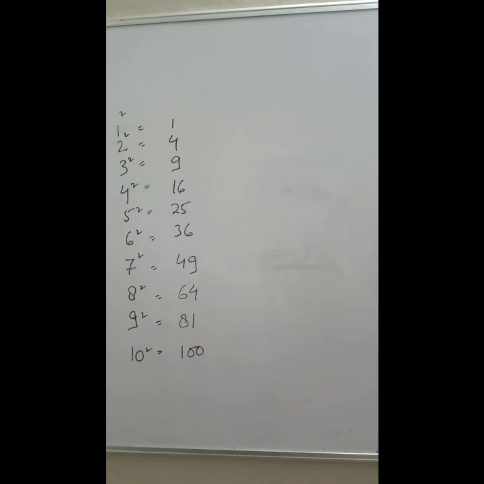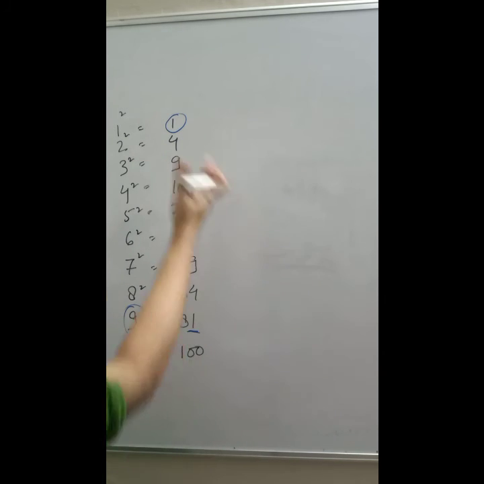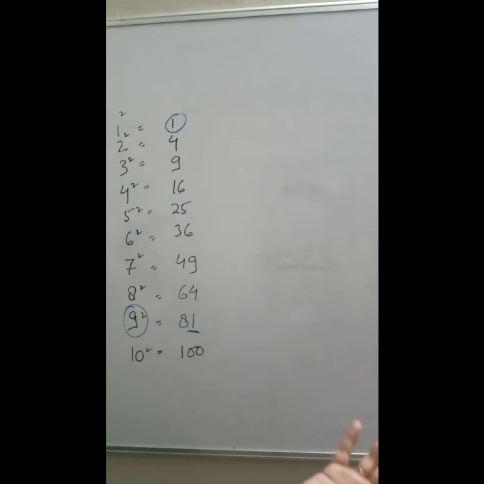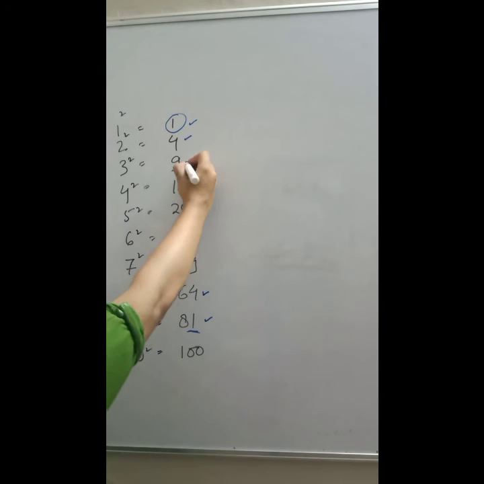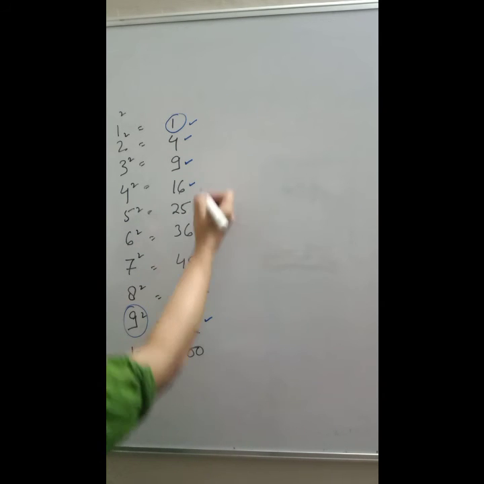If you have to find out the square root of any number, before starting, I would like to tell you a similarity which you will find in all the digits. Now what is it? When you see the square of 1, it is 1, and if you see the square of 9, it's 81. That means the unit digit of both the numbers is the same. Of course it's a one digit number, so there is no point of unit digit. This last digit and this last digit is similar. 4 and 4, 9 and 9, 6 and 6.